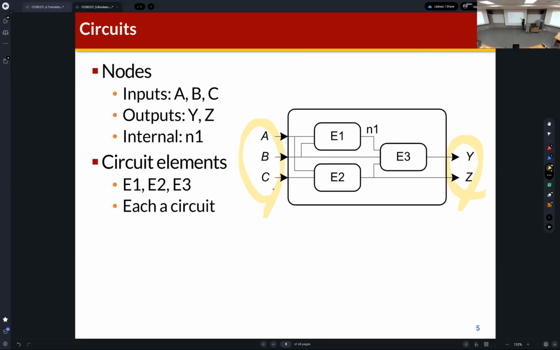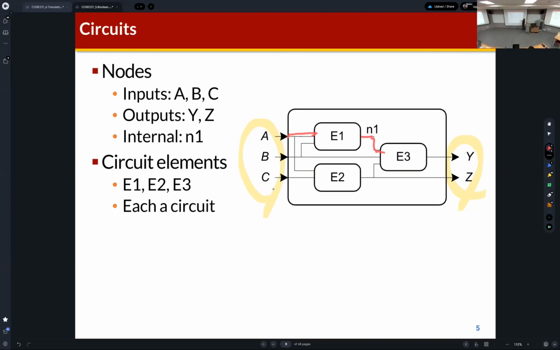But inside this box, you can also find some wires. This wire is connected to the input A, and then given to another element E1. And this wire is connected from element E1 to E3.